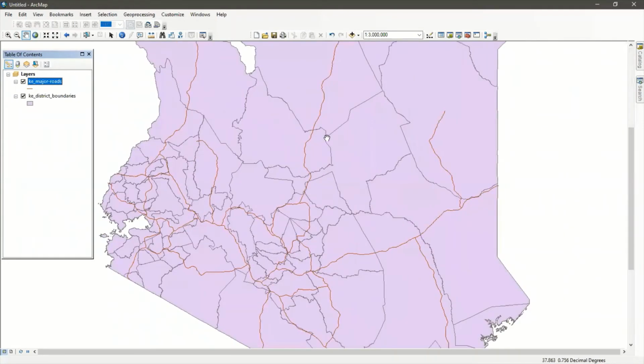That is not going to affect anything in our case. Okay, so you can see this data on roads. Now, watch what happens to the layer panel here. As I keep adding, I have added the district boundaries and the major roads. And you can see now I have layers. The first layer is the layer that contains the district boundaries. The second layer is the layer containing the major roads.